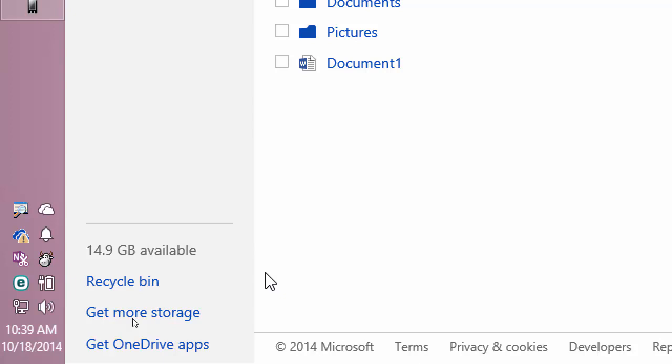My actual personal OneDrive account, I have about 50 gigabytes because I have a Windows phone, some other things I've signed up for. So you might have a little bit more depending on what services you have tied in, but by default, you're entitled to 15 gigabytes of space in Microsoft's cloud at no charge, which is nice because for most people, that covers their personal documents, that covers most people's photo collections unless you have a lot of photos. But you can upgrade your storage space and get more storage at a very cheap price, and I'll show everyone a little bit how cheap that storage is.